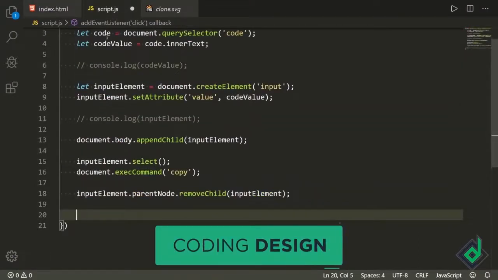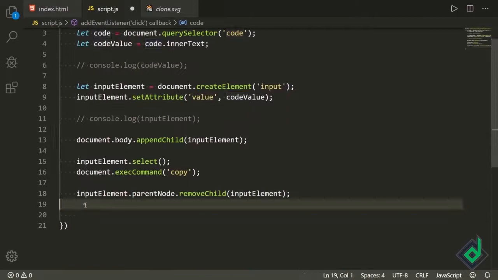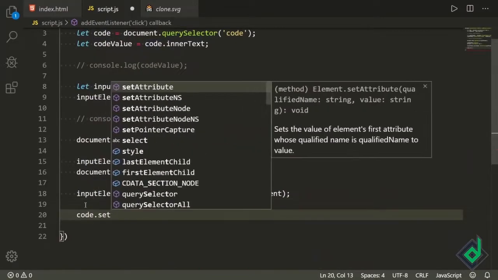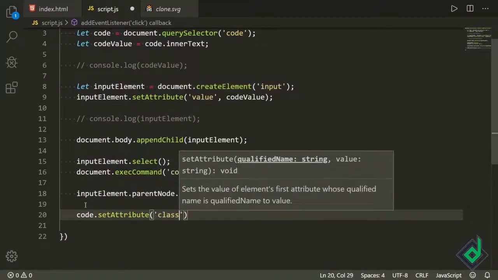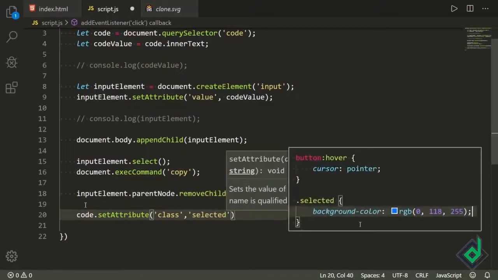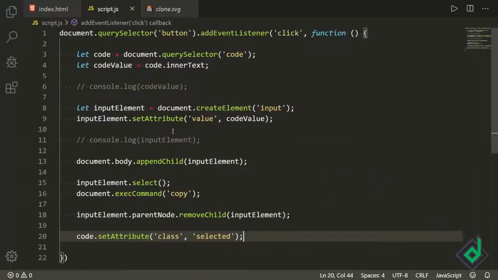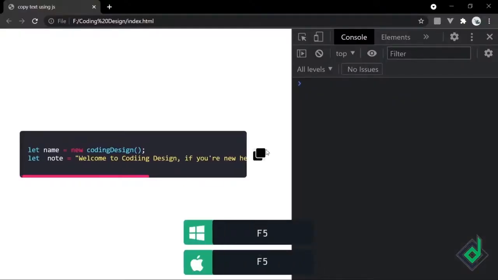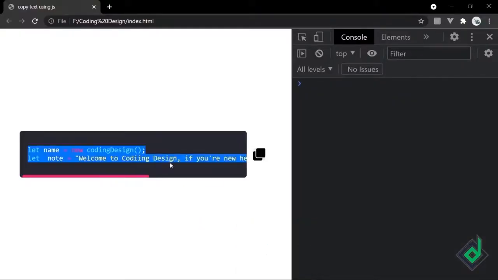So as soon as user click that button, inside that I am writing code.setAttribute. For the attribute I am giving class, and for the value I am giving selected. So if I go back to the browser, refresh, when you click that button you can see the background color of that text is changed.